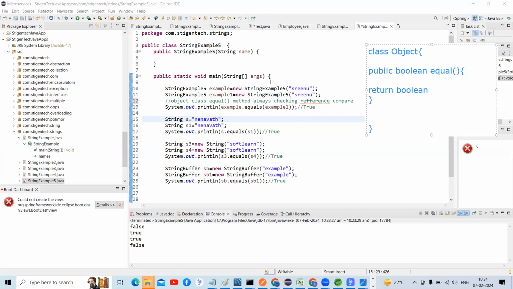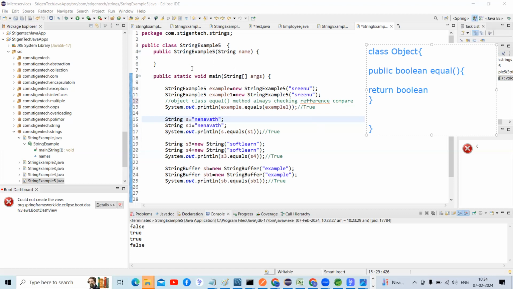So the String class equals method behavior is different, right?